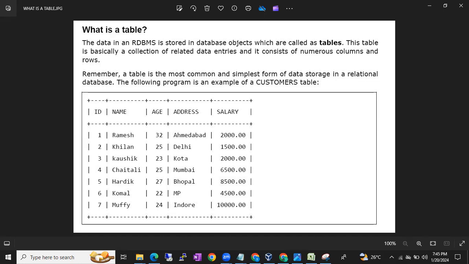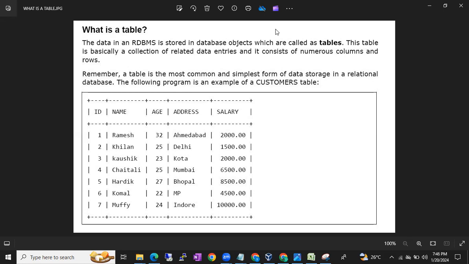This table is basically a collection of related data entries, right? We just discussed that. And it consists of numerous columns and rows. So what is a column? What is a row? Someone said a table is nothing but a collection of rows and columns.